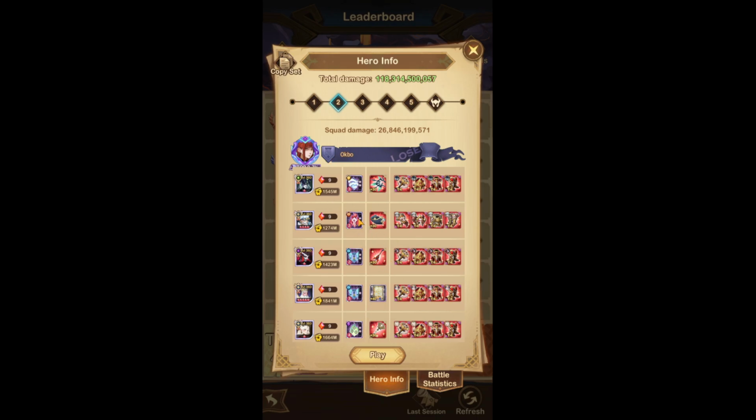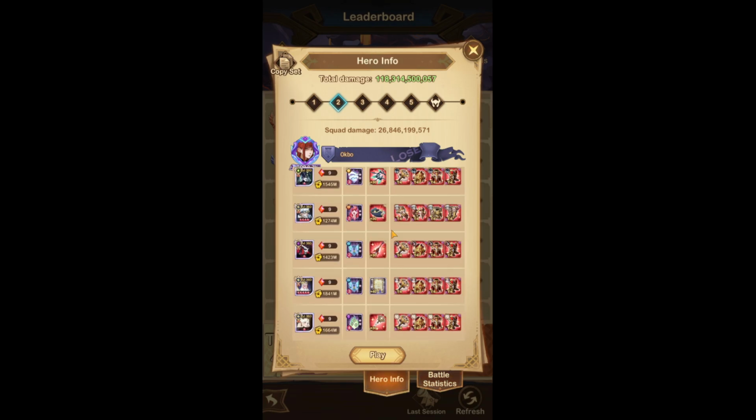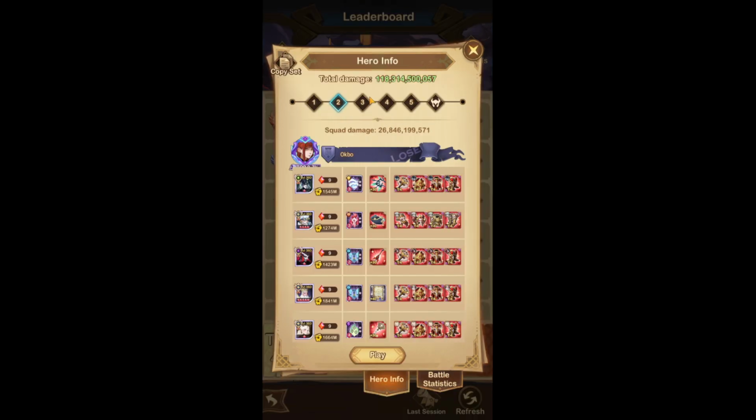The only notable thing is you probably want a +1 of this collection and a +1 of this collection to keep Jerome alive, especially if you reset your warrior tree. And yeah, other than that, just Magic Pierce here, Essence Regeneration here, and just a generic strong collection for Belinda.